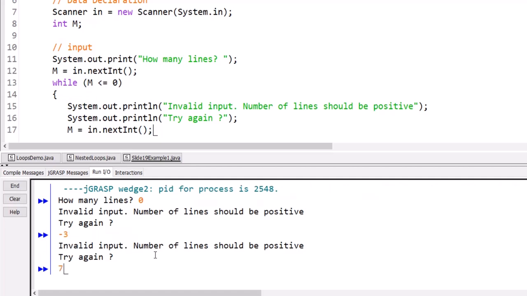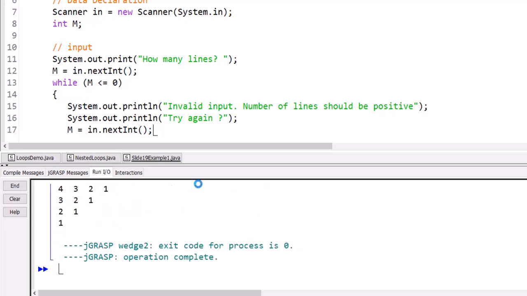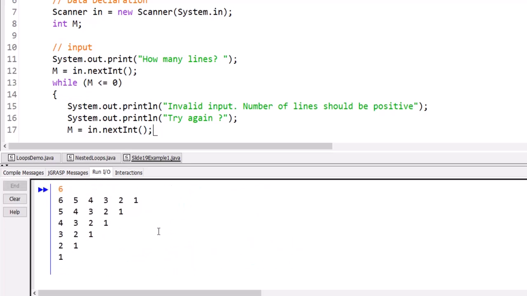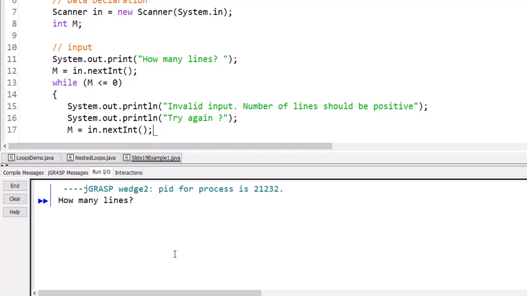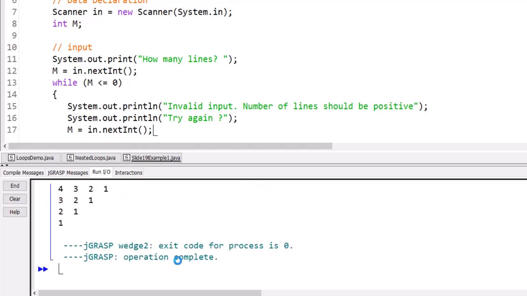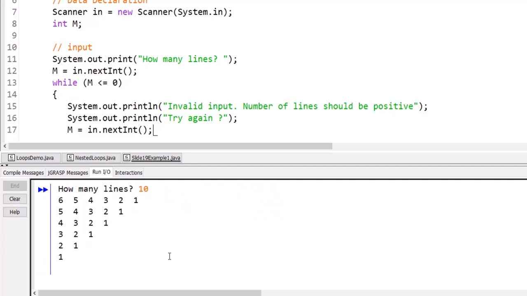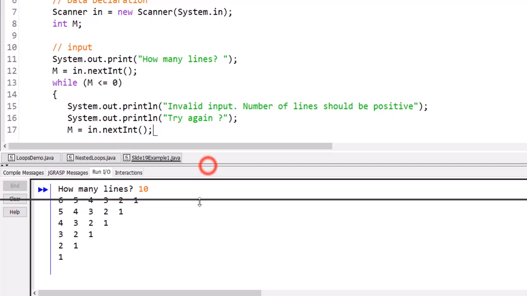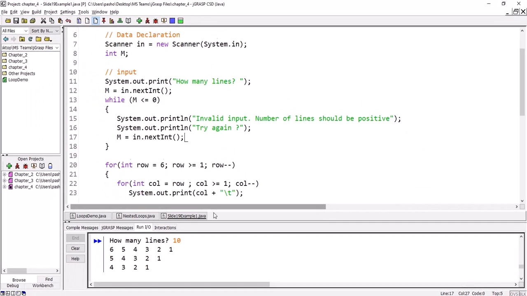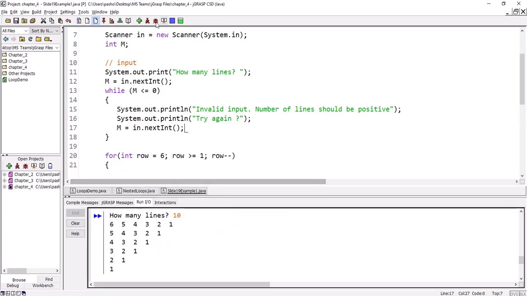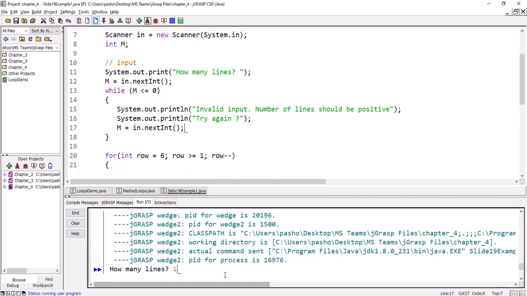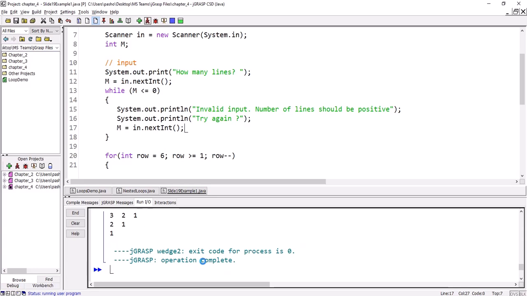Now if I give it 7, I will give it first 6. And see now the output produced is the one expected for the sample input output. Run it again now, and I will give it another number, like for example 10, and see the output. Again, it's printing 6 to 1. So it's not responding to the number of lines. We need to see why it is giving us that output. See, every time you run the program, it will give you only 6 lines. Even if you give 100, see? It is giving you 6 lines.